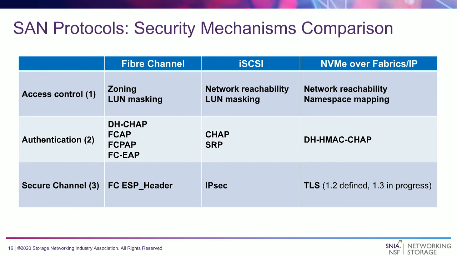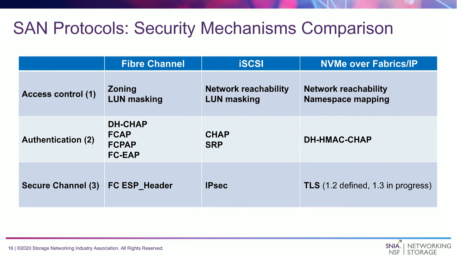So if you believe your fabric is secure because it is totally isolated and every endpoint is behaving right, zoning can be enough to prevent unauthorized access. However, in the moment in which these assumptions are not correct, so your fabric is not totally isolated, or you have some bad players connected to your fabric, zoning is no longer enough. And for real security, you need authentication, or you need the implementation of a secure channel.